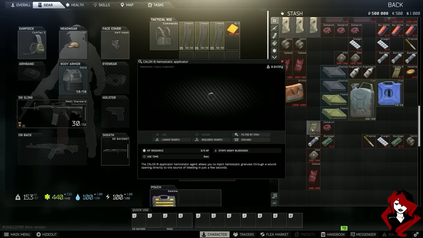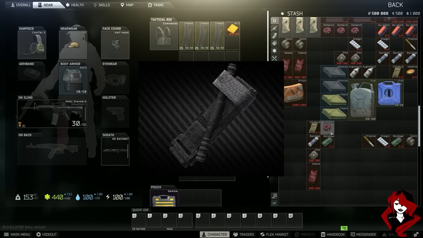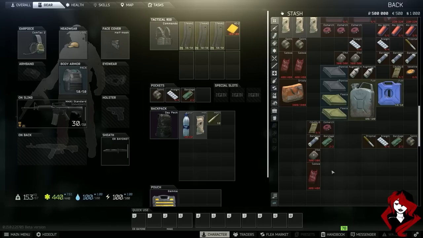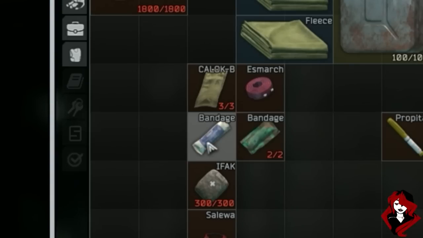If you have a heavy bleed, you're going to want to use the Calypso Hemostat, a S-March, or there's something called a CAT. These are only used to stop heavy bleeds. For light bleeds, you're going to have the bandage options. This one is faster and has two charges. This is just the very basic bandage.